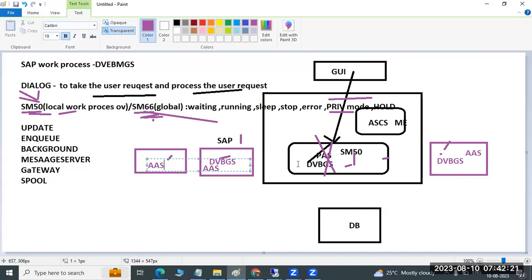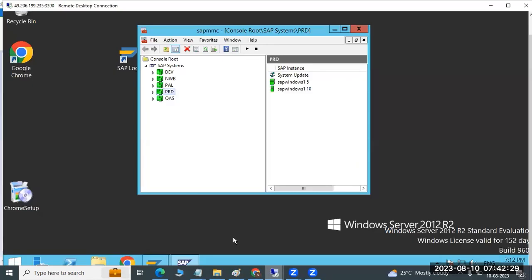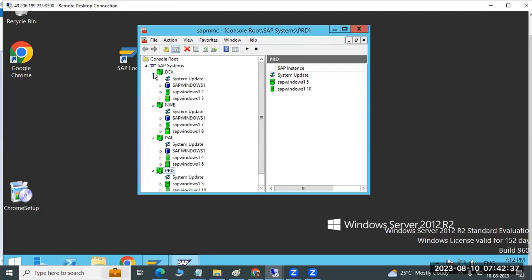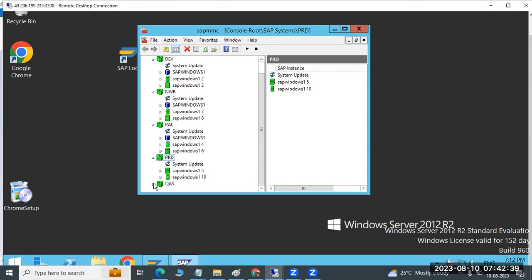It's not possible to identify because all have the same work processes, the same structure. So we cannot identify which one is the primary. New persons cannot identify, but the existing person who did the installation knows.